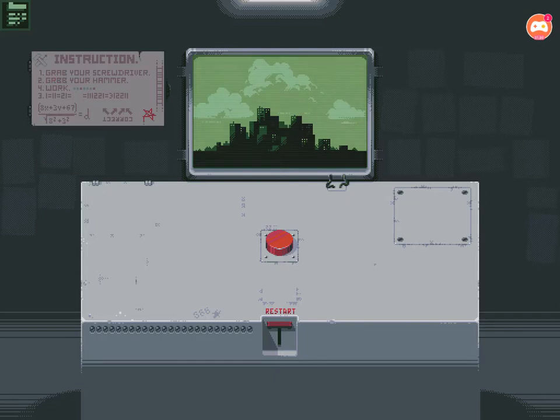Now this game is all about this control panel here. There's 25 endings, all represented by these little dots here. And what I'm doing now is doing one of the endings where you don't touch anything. Hopefully. Should activate in like 8 seconds.